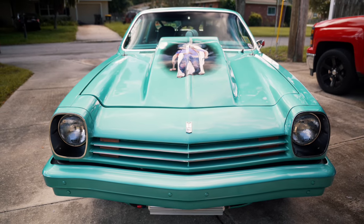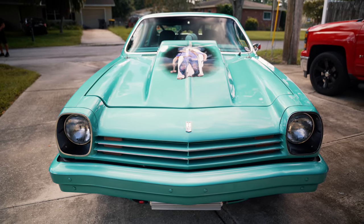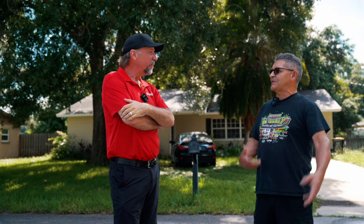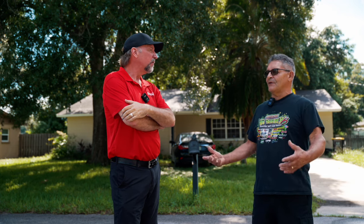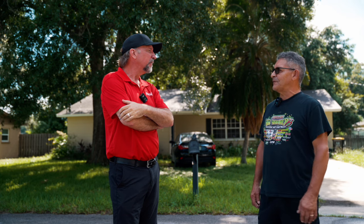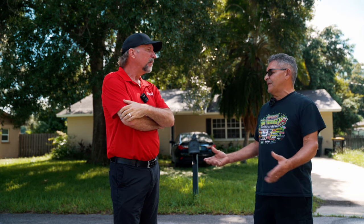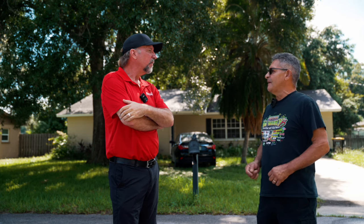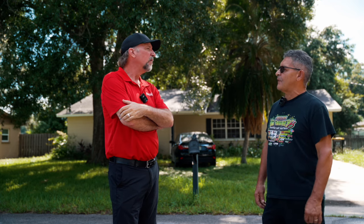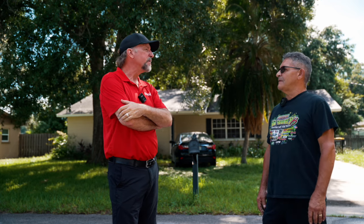How many Vegas have you had? Oh God, about 20 of them. When I was a kid, that was the cheapest thing to build. You could go to the local junkyard and get a small block, a Turbo 350, and dump it right in there. The only thing is nobody made headers and kits — you had to make them all yourself. Now it's super easy, you can buy just about anything.